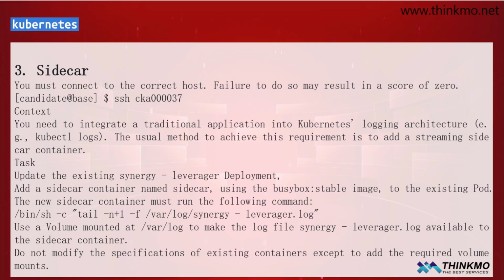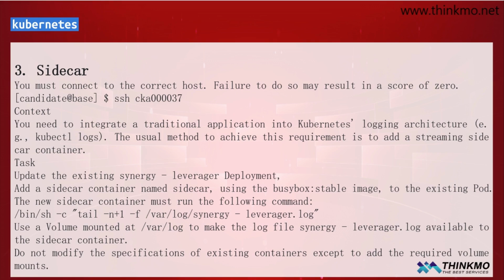Alright, so first, the specific requirements are about the following. First, what do we need to use? We need to use an existing deployment and use an existing image. To do what? To perform this task. Deploy the container. Or you could also call it deploying the pod. After deployment, we need to run the command to view our logs. Then, we use a data volume mounted under the var log directory to share the log files.